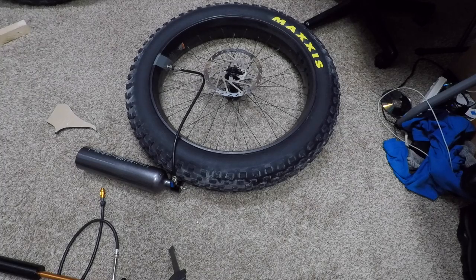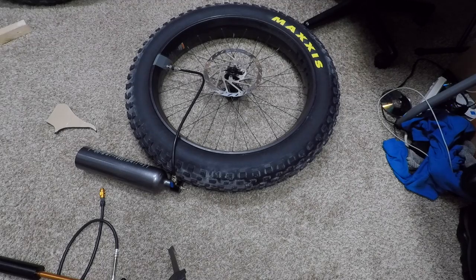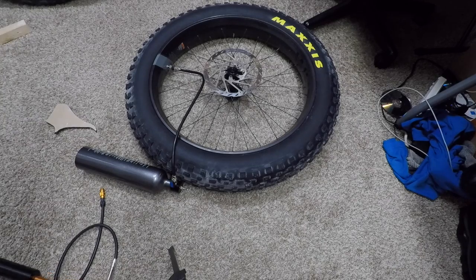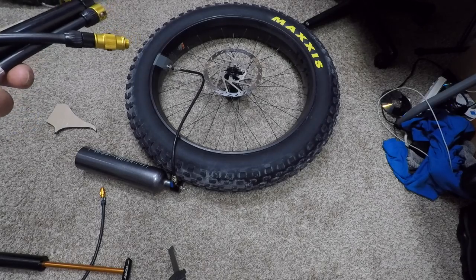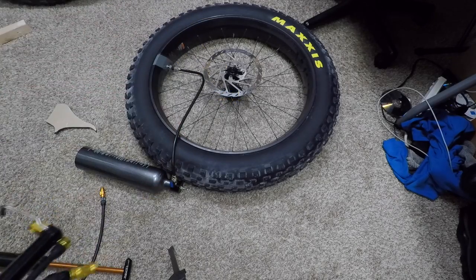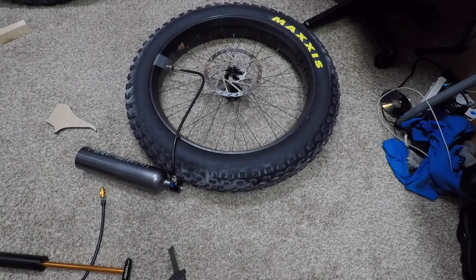I've proved that I can put these on without tire levers, and I can inflate them with my tiny little pump and my tank there. So I'm going to just now show that I can get them off and put my other tires back on. I'm looking forward to having my bike to ride again.